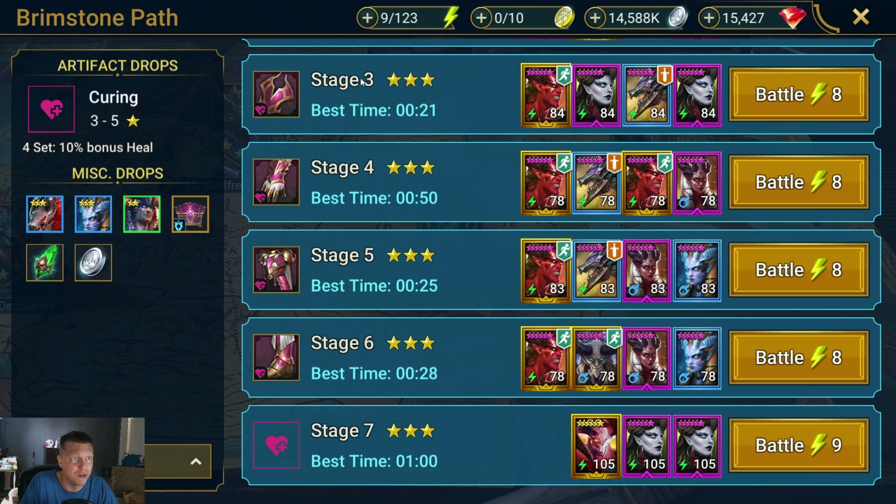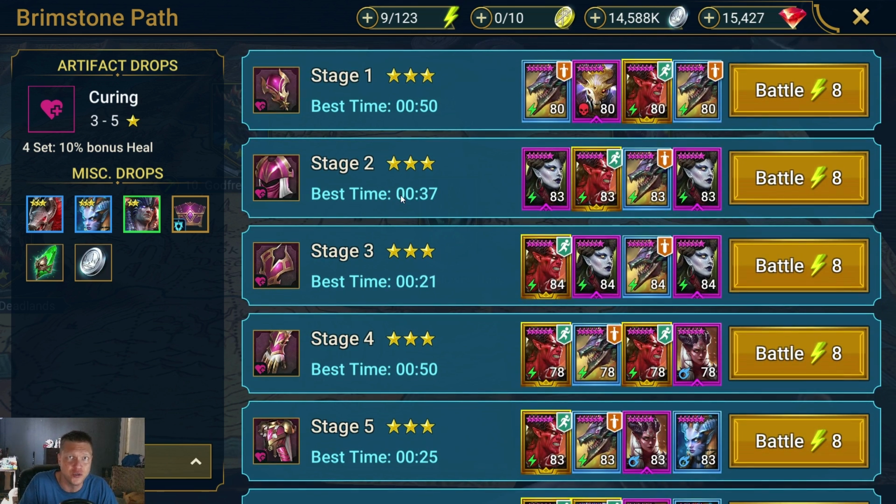But in general, you're going to want to farm stages 3 and 6. If you're really min-maxing the XP, then go for stage 6. But I believe in general, stage 3 is usually the most optimal stage to farm in terms of when you're grinding out the campaign for XP and silver.